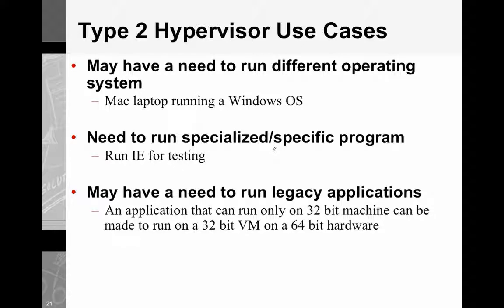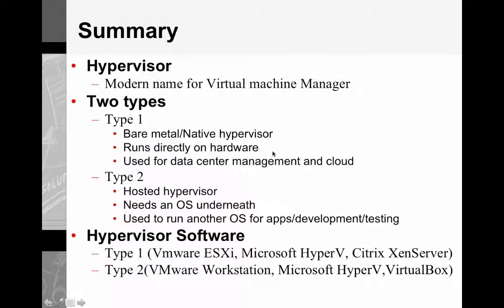So Type 2 hypervisors are not really used in cloud data centers. It's more Type 1 hypervisors. And one of the primary reasons is because Type 1 hypervisors, since they run directly on hardware, are more performant. In summary, we learned that a hypervisor is really a modern name for the virtual machine manager or the virtual machine monitor as defined by Popek and Goldberg.